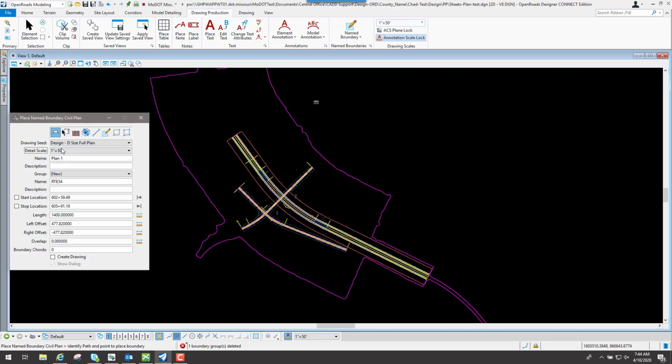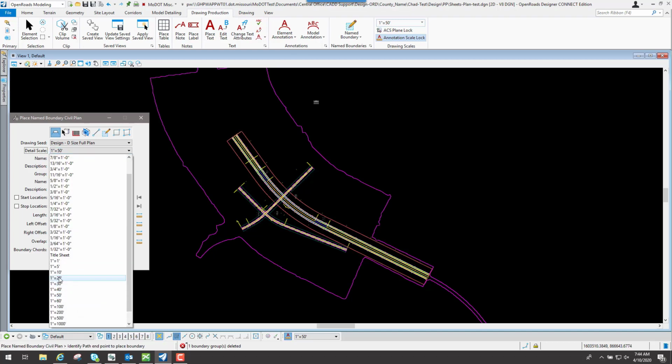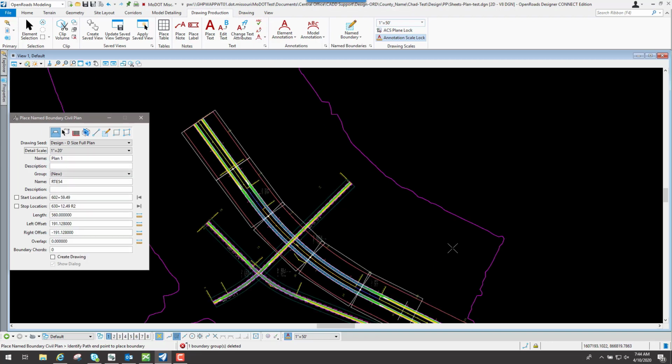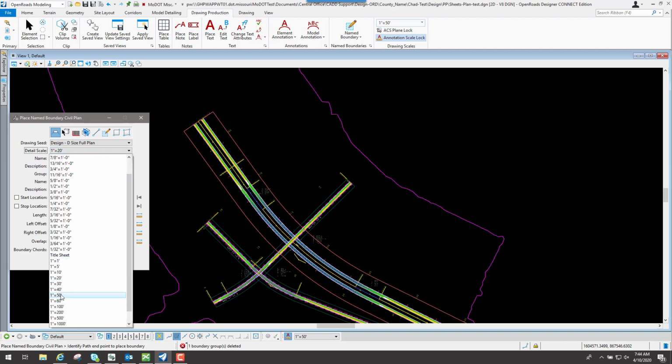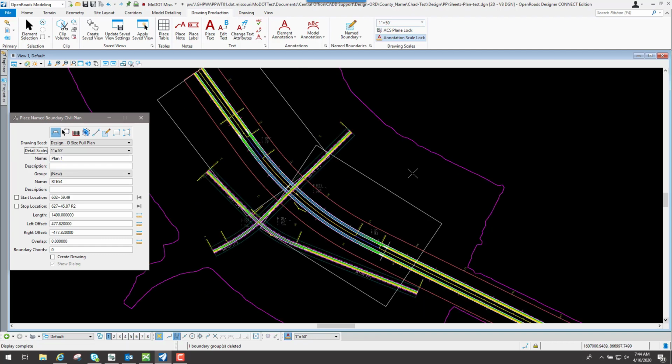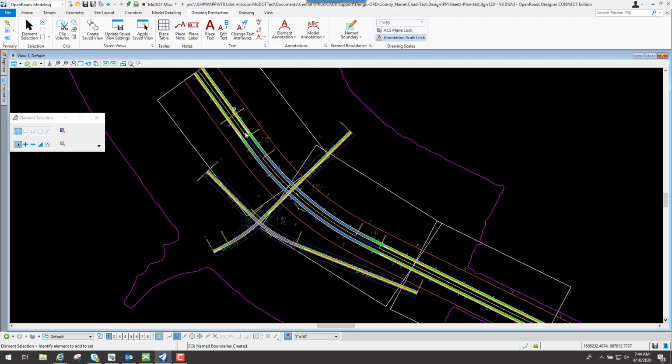If you do need to change the scale for some reason, say instead of 1 to 50 you want it to be 1 to 20, you can change it, and of course it's going to change your clipping shapes accordingly before you place it. For this example, I'm going to do 1 to 50. And you'll see as I come down through here, it's placing those accordingly. And once we're ready to place it, we'll left click to accept it. And one more left click. And now we see that we have our clipping shapes that are out there.